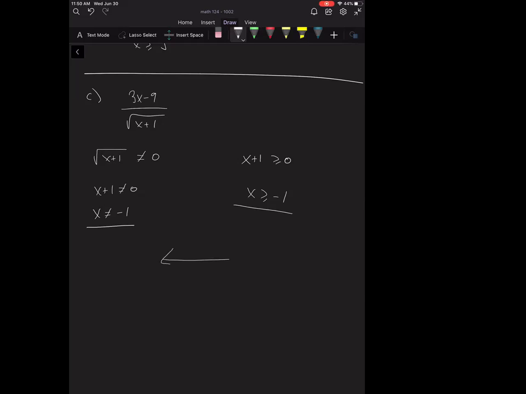So if we're on a number line, here's minus 1. This one is saying x is not allowed to be minus 1, so we put a circle on it. This one is saying it's bigger than or equal to minus 1. But since we're not allowed to be minus 1, it's basically saying x has to be bigger than minus 1, so we're going to shade to the right. Even though the right-hand side says x is bigger than or equal to minus 1, because this one says x is not allowed to be minus 1, we have to get rid of minus 1. So we're only going to be bigger than minus 1. So our domain for this one will be minus 1 to infinity.